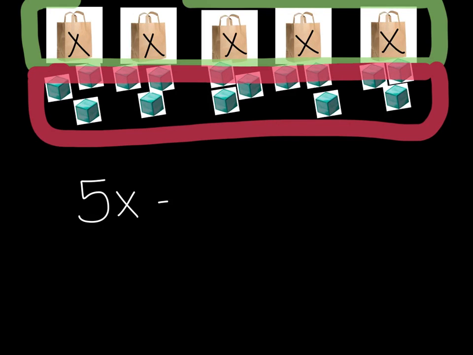So that would be 5x plus, and then just simply count those extra blocks. And some of us won't have to count them all, but we'll do that for the moment. 1, 2, 3, 4, 5, 6, 7, 8, 9, 10, 11, 12, 13, 14, 15. Some of you may have decided that you could just do 5 times 3 and know that there are 15 extra blocks. So that's a pretty quick way to find out an expression where x is the number of blocks in each bag and there are 3 blocks in front of each of those 5 bags.